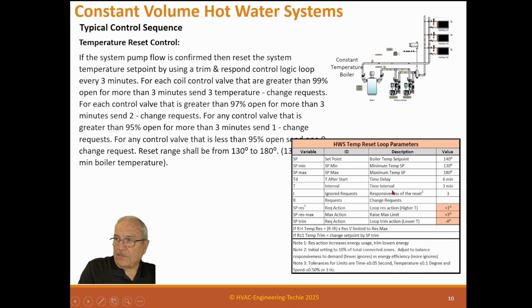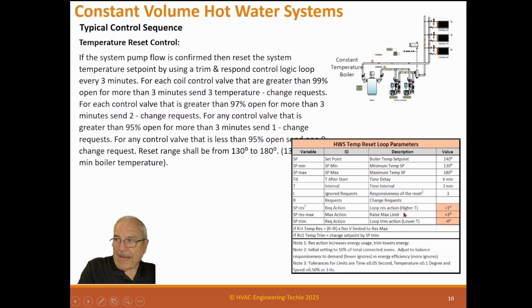And then you have T, which is the time interval, which is 3 minutes. Like I said, we selected that. 5 minutes gets to be a little long, in other words, because your reaction time gets really long if you have a wide variance. 2 minutes is a little short, so I like 3 minutes. It's a nice deal. I've used 5 minutes for years. Got in trouble a few times because it takes too long. R is a change request. How many change requests has the system received?